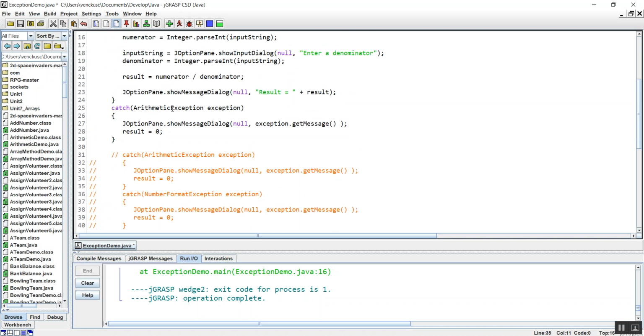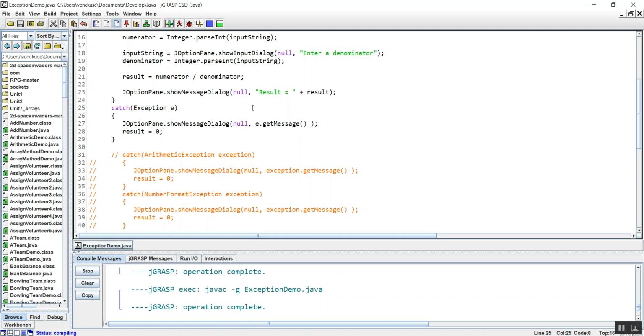Right now I'm going to change this from arithmetic exception to just exception. And I'm going to change this from exception to just an E like that. And I'm going to change this to make it really obvious. Let's see what happens. So it should catch anything.